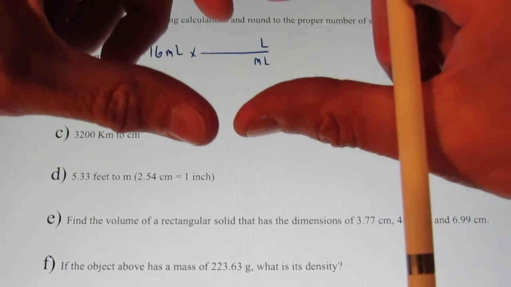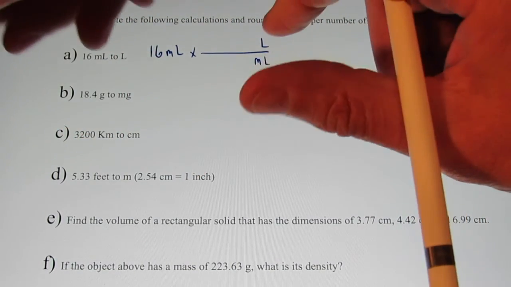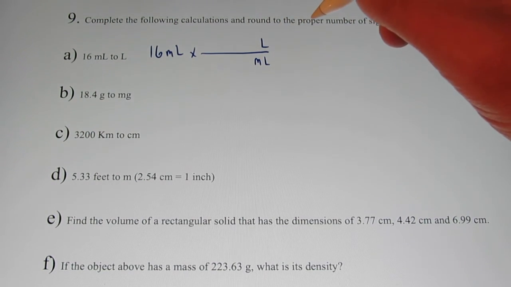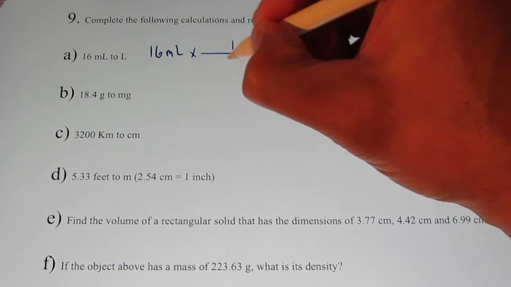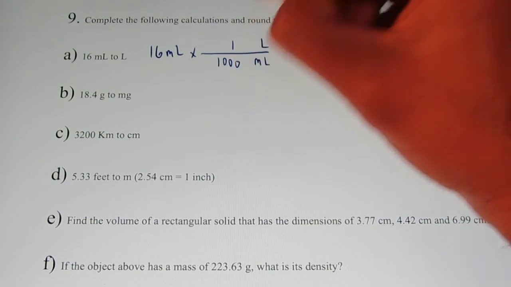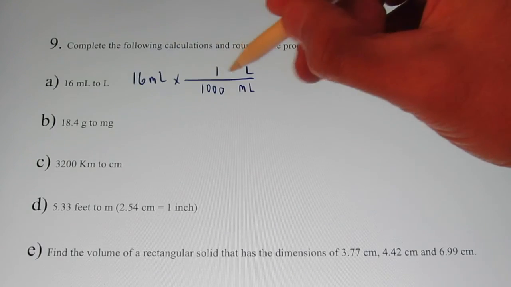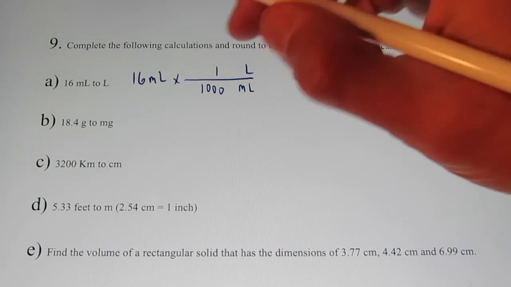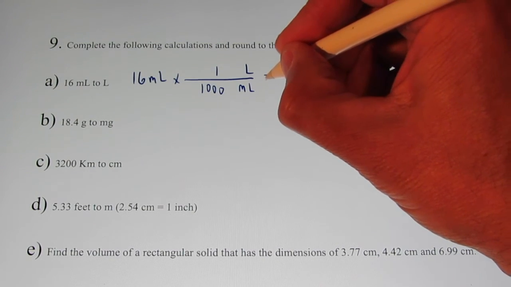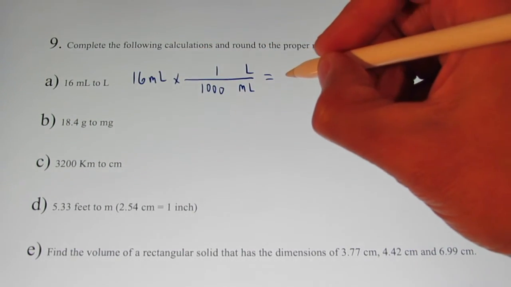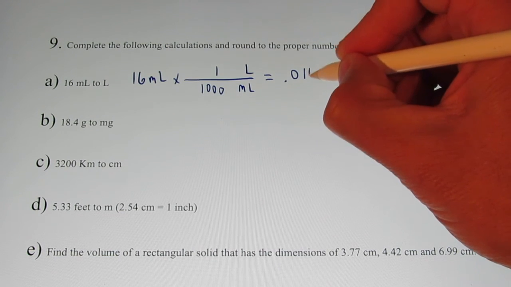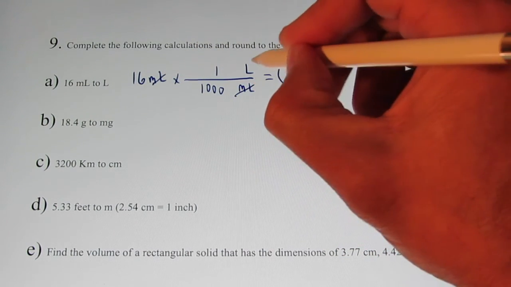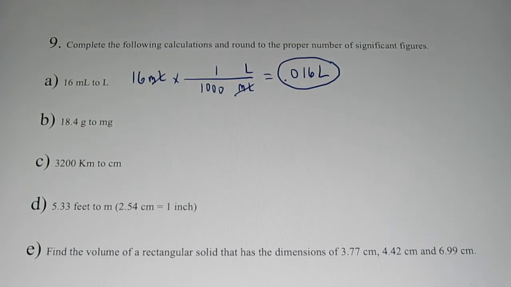So now we need to know the conversion factor here. Remember, milli means thousandth. And in this case, it means a thousandth of a liter. So how many milliliters are in a liter? That's right. If you said 1 liter has 1,000 milliliters, you are correct. The quantity on the bottom, 1,000 milliliters, is the same as the quantity on top, 1 liter. Now, since 1,000's on the bottom, folks, we're going to divide by it. So 16 divided by 1,000 is 0.016 liters. Okay, notice that milliliters canceled out, and we have the unit liters remaining.